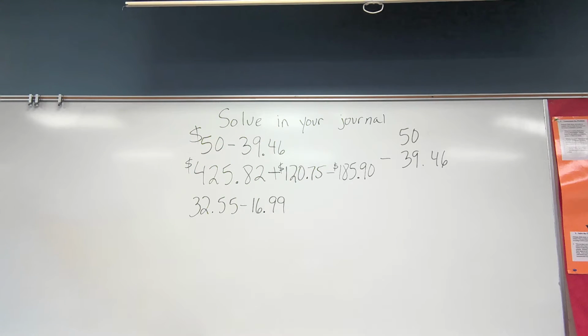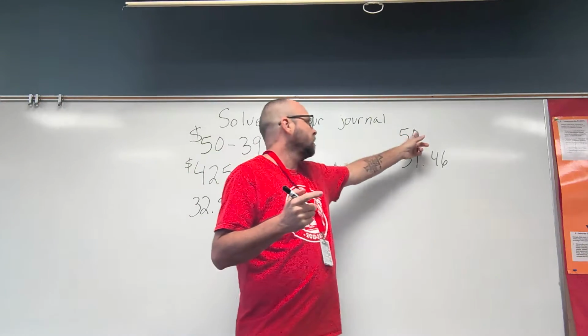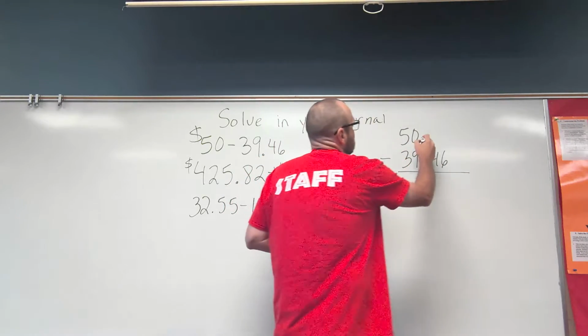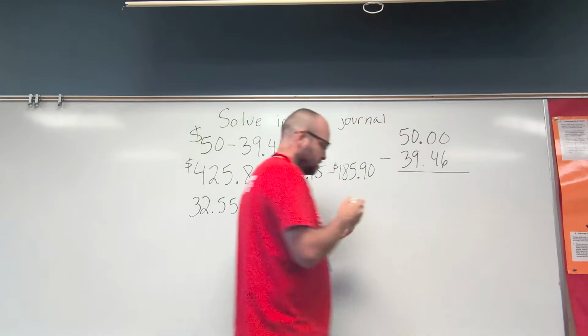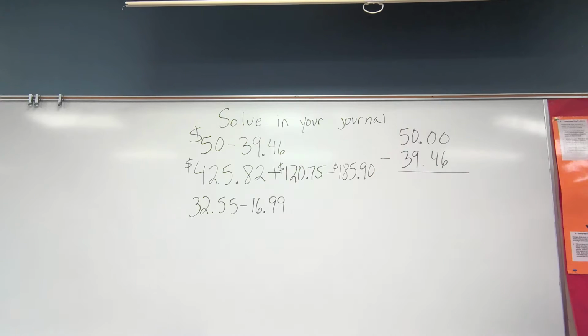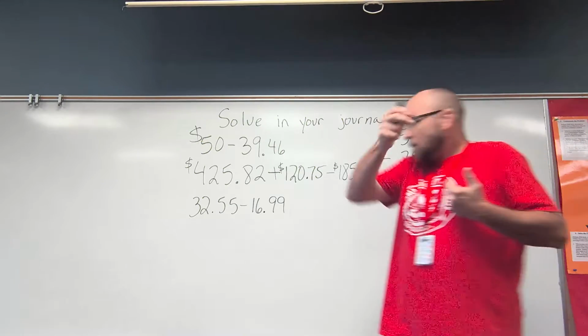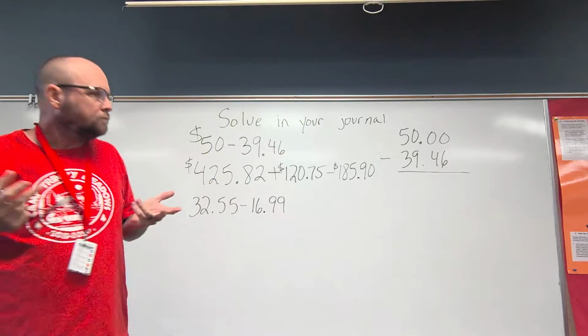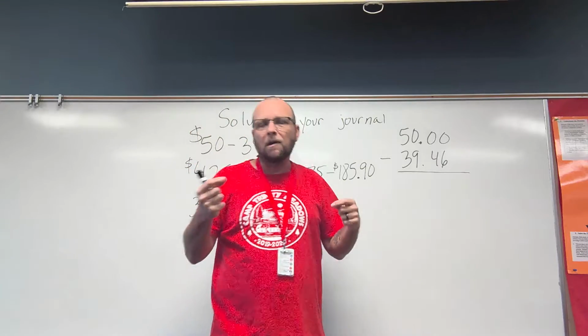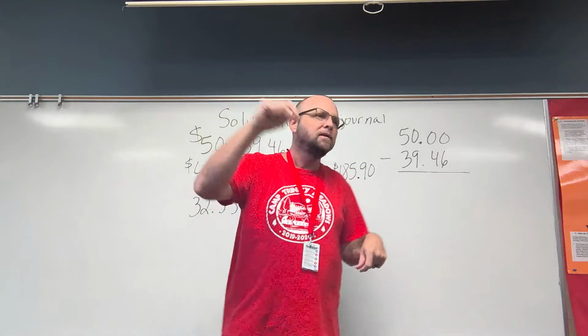When we're subtracting with decimals, we have to line up the place values. So we have the ones place over the ones place, the tens place over the tens place. We have to put in our placeholders. Let's get an estimate of it real quick. $39.46 is close to what? 40. Yeah, 39 would be actually closer if we exactly rounded it. But remember, with estimation, we're trying to make it easy to do in our head. So do I know what 50 minus 40 is? 10. So now I know my answer needs to be somewhere around 10.